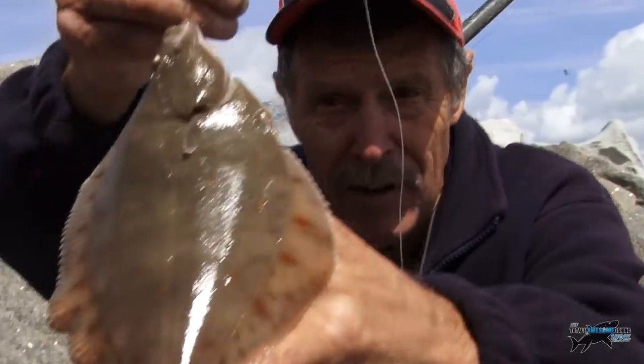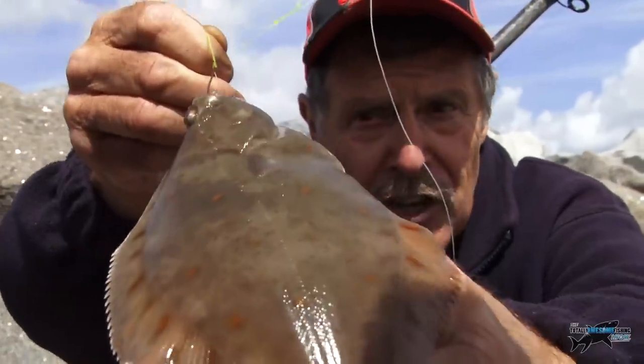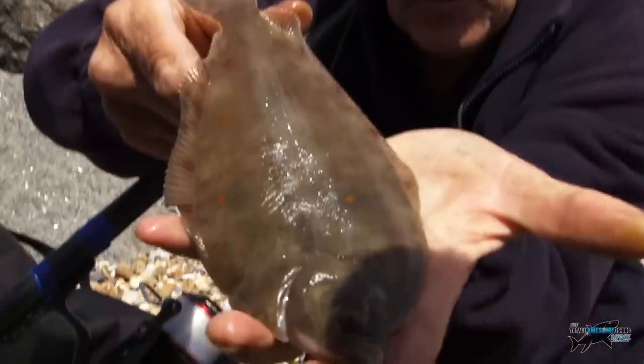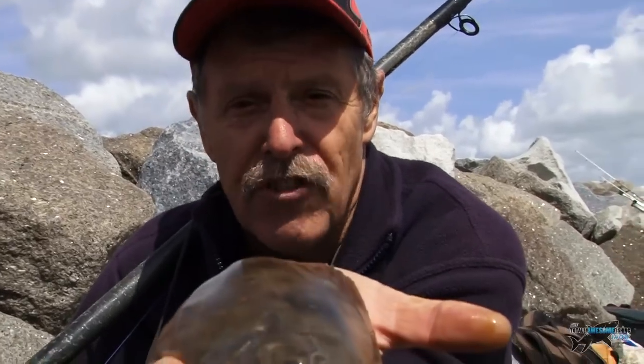So you've seen plaice, sole, bass, eels down here at Eastbourne. Then we've got a wave then. Not a big fish, obviously not a big fish, but a fish. I'm pleased with that one. He's going back. Not the world's biggest fish, but I tell you what, a bit of sport. It's as rough as it gets. But there you go, and there's a lot of guys toughing it out here, and we're all catching fish.